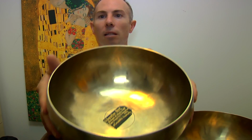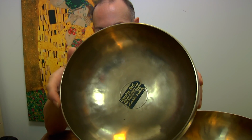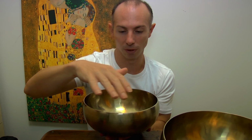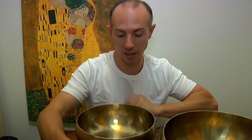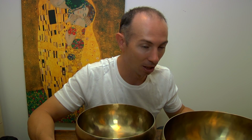The bowls themselves are hand-beaten, and they feel very solid. One thing I like about this is when you run the stick around it. The poured bowl that I was using was very smooth and perfect, but in the recording studio, I had a second smaller bowl that was a hand-beaten one, purchased from Nepal. And that was personally chosen by the buyer, who is a musician and a singer himself. If that was one of the better hand-beaten bowls from Nepal, these ones here I feel are better.